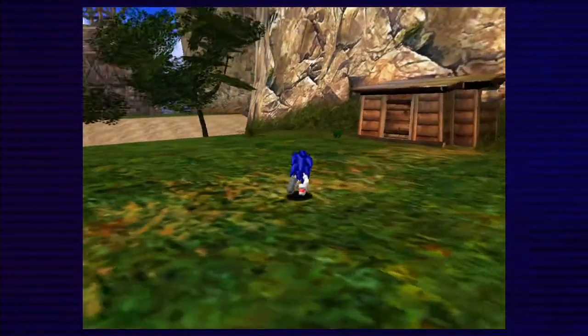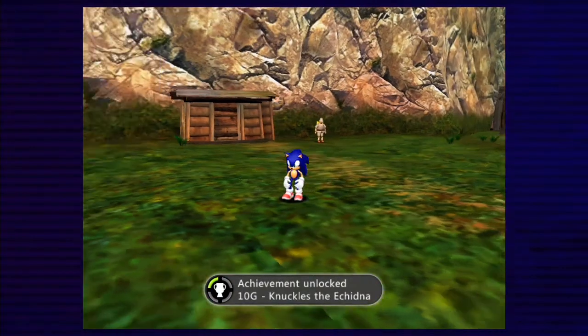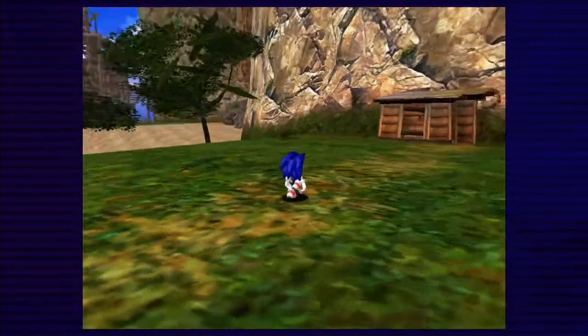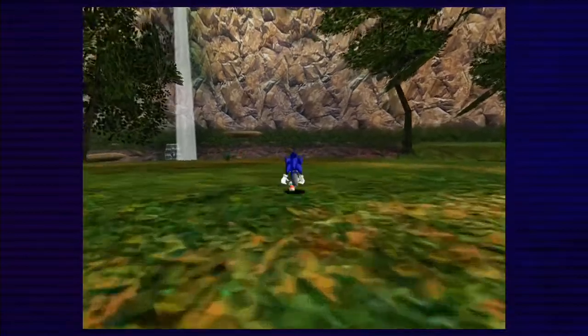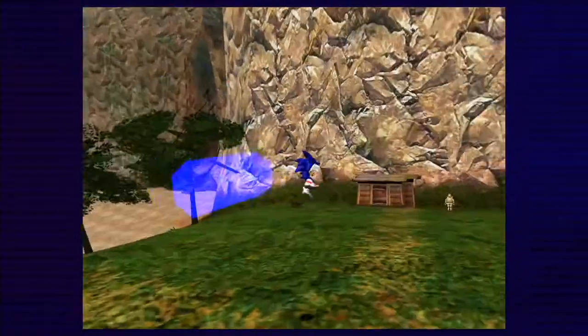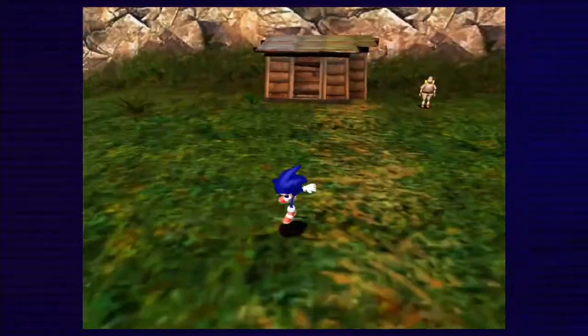Alright, so we can now play as Knuckles. Now. Oh, we got an achievement. Knuckles the Echidna. I should mention that I played the first little bit of this game and I got the first achievement, which is when you save Tails. So that's the second achievement, and so now the rest is a new playthrough on 360.